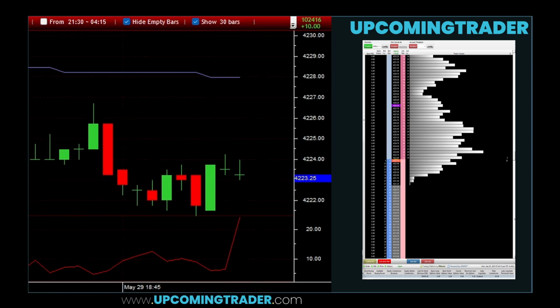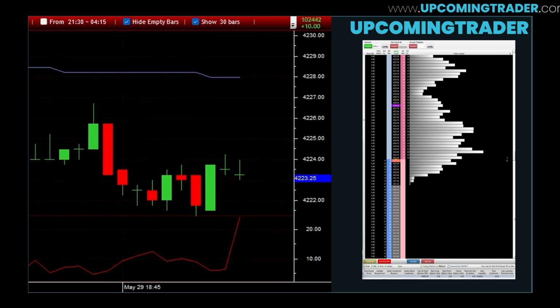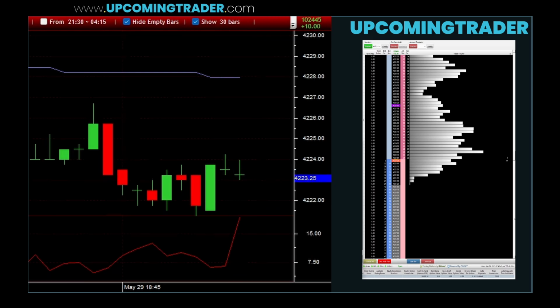And finally, do not forget to use stop losses. This is especially important when you are trading breakouts or price rejections. Always manage your risk to protect your capital if the market moves against you. If you want to get comfortable using TPO charts, the best way is to practice. Start by practicing on a demo account. This way you can learn without risking real money.